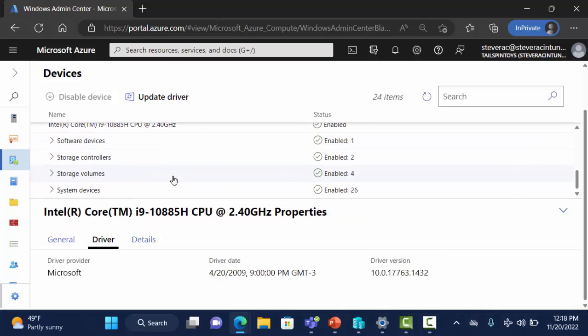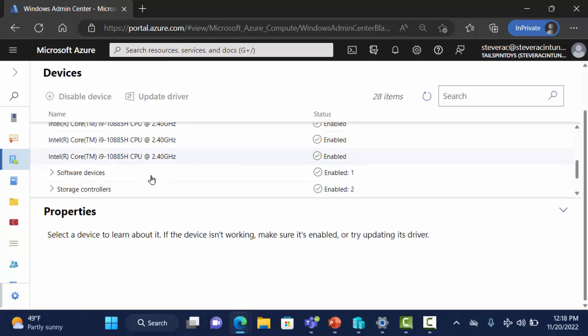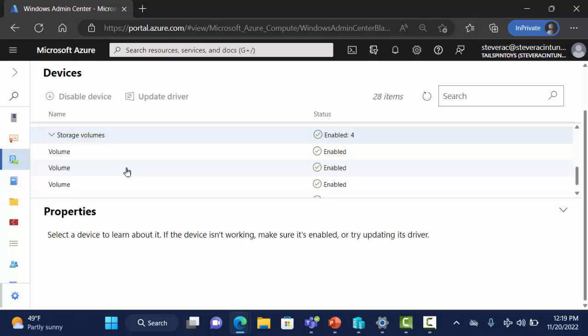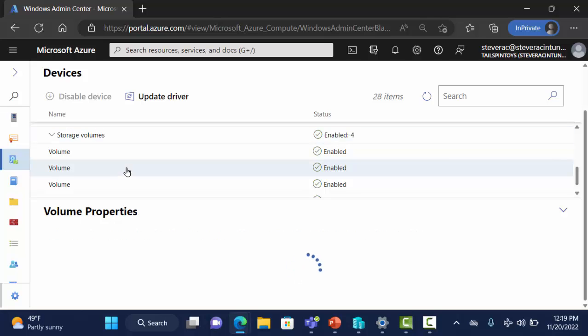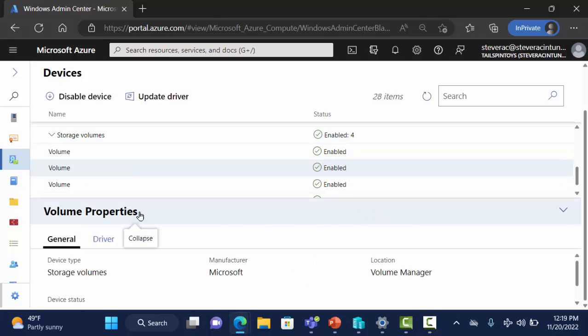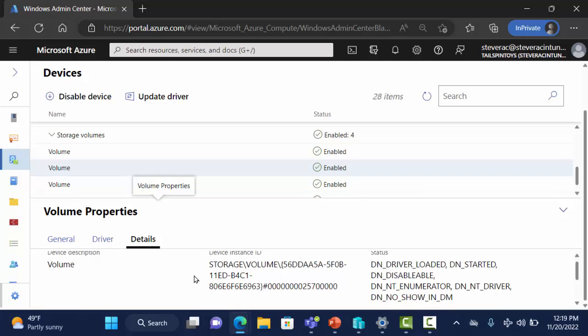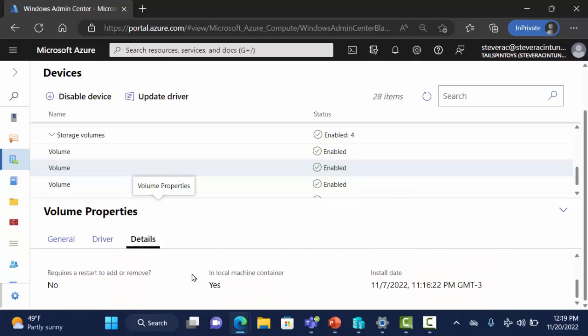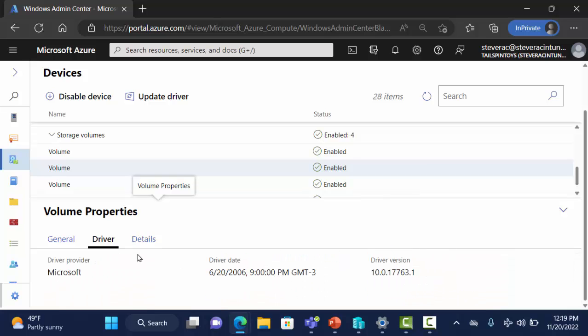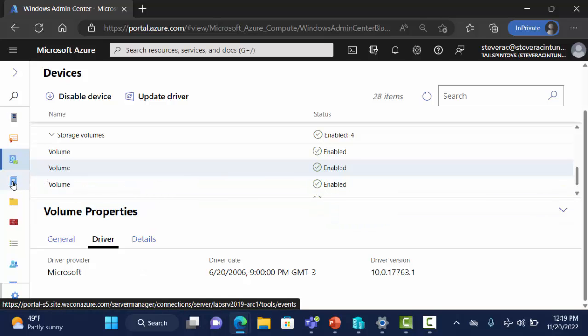I might even care about looking at, I don't know, let's see, storage devices for some reason, maybe. And so I can look here and see the volume. So again, this is not new. Nothing here is new, right? All of this is just a different way of getting to what you've historically had to get to, maybe different ways, and very conveniently right here in this window.